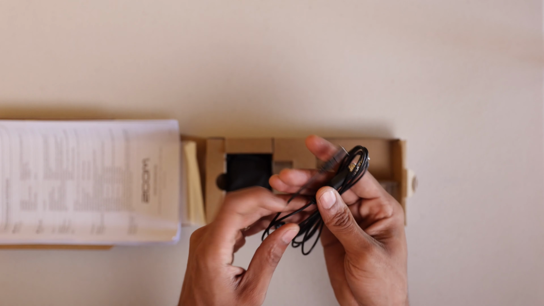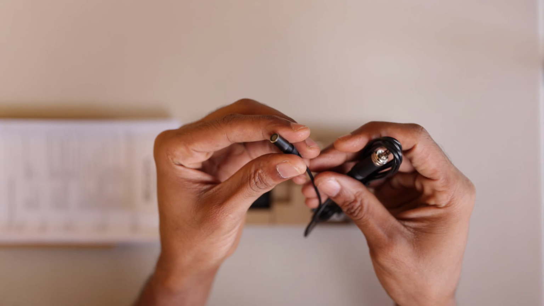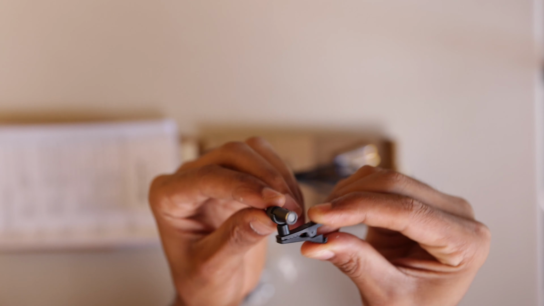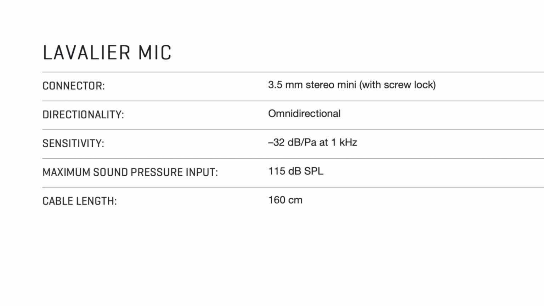The microphone doesn't have the best build quality either. It's plasticky and it comes with a plastic mic clip. It does allow you to twist and turn it though, so that can be quite useful when placing the mic on someone. The mic has a sound pressure level rating of 115 decibels SPL, which is excellent for a lav mic. However, you need to be aware that if your sound source is louder than 115 decibels, then chances are it will clip the microphone and cause distortion in your audio, which cannot be recovered, not even with 32-bit float.